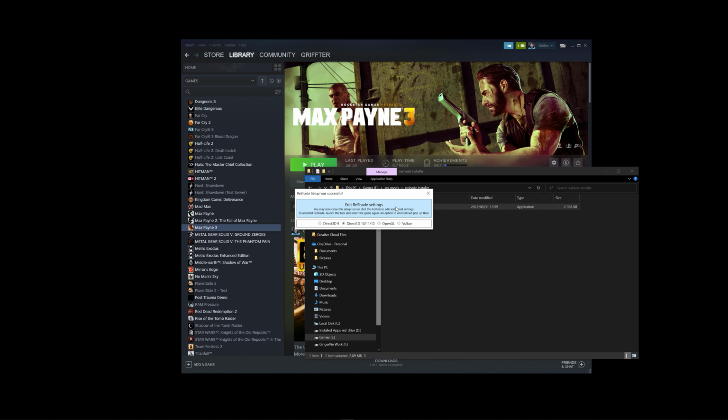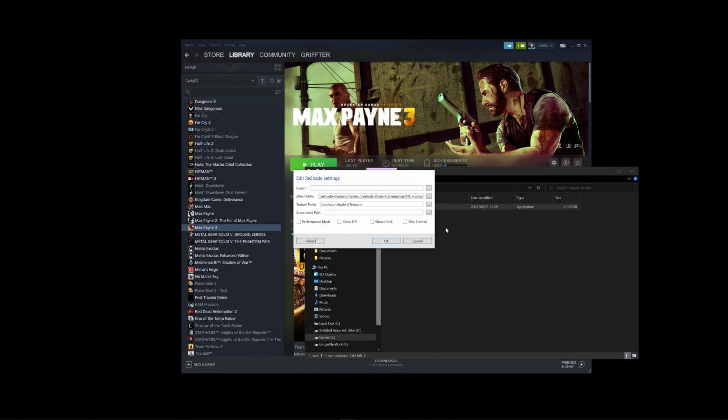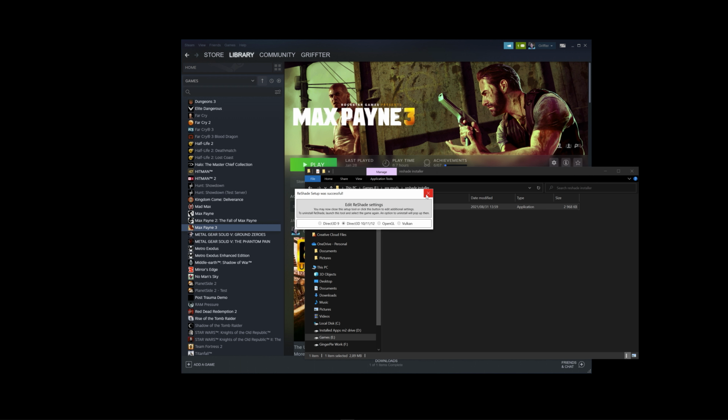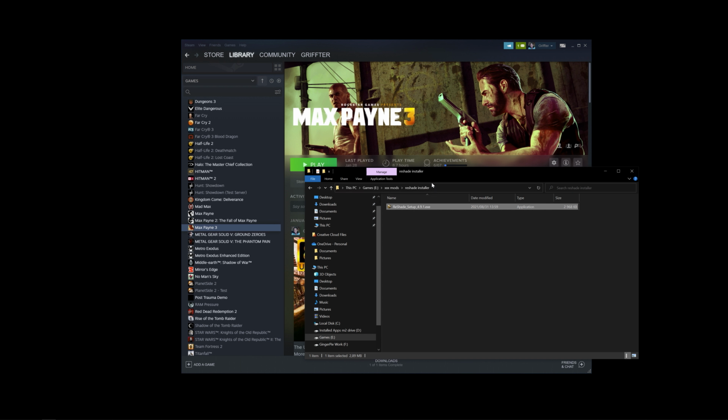Okay, everything was successful in the installation, so one more thing is just go back into the settings and skip tutorial, click OK, and that's it for Reshade. So at this moment you can start your game up and make sure that Reshade installed correctly. I won't do that because I know that it didn't install correctly. We'll just carry on to the next step.